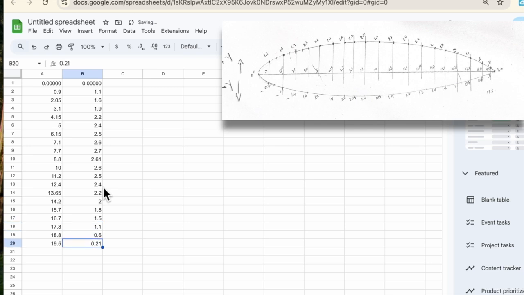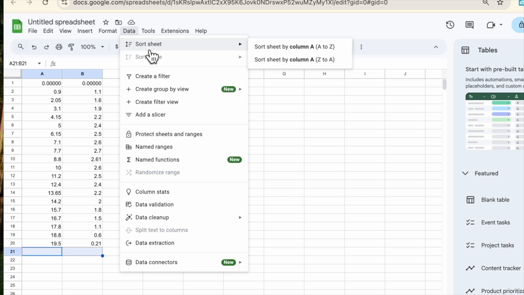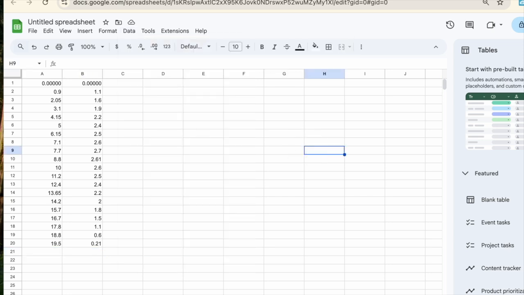And then what I did was I selected data and I sorted by Z to A, right? So I just shifted them around.